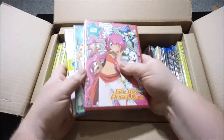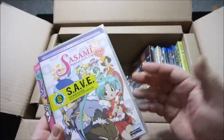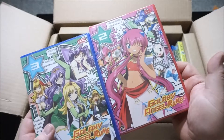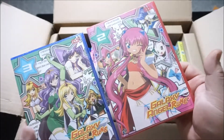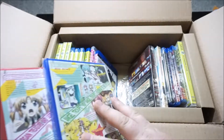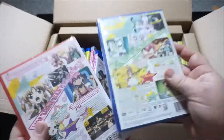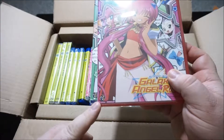Finishing off my UFO — actually, next is Sasami Box Set 2. I have box set 1, and I think it was like $5, so I had to have it to complete the collection. Then Galaxy Angel Rune — you might have seen in one of my other videos — here's the complete of it: volumes 2 and 3. I had volume 1. I love when they use colored DVD cases. The collector in me just loves when volumes stand out like that — they're bright, they're shiny, great artwork. Again, that Honi Amis company — maybe they went under and are liquidating their stock. I think they were $5 each.